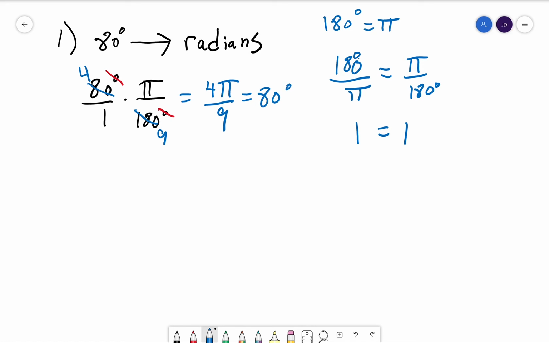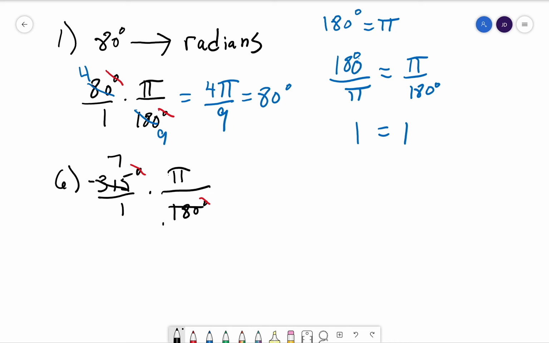So right now it's just simple conversions. That's all we're doing. Let's do another one just so you're good to go. Let's take a negative, I guess. What's number 6 say? 6 says negative 315 degrees. Okay, well, I'm going to multiply it by 1. So down here is going to be 180 degrees, and up here is going to be pi. Once again, my units are canceling, right? And then, oh goodness, this is 45. 45 is going to go into this 7 times, and 45 is going to go into this 4 times. Okay, so I get 7 pi over 4 radians.